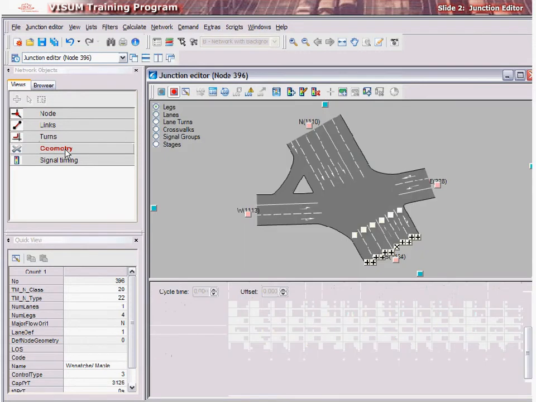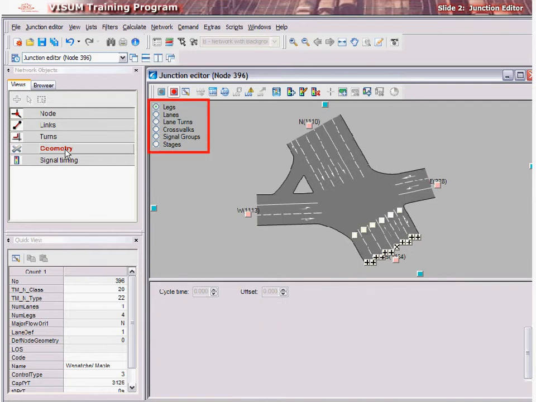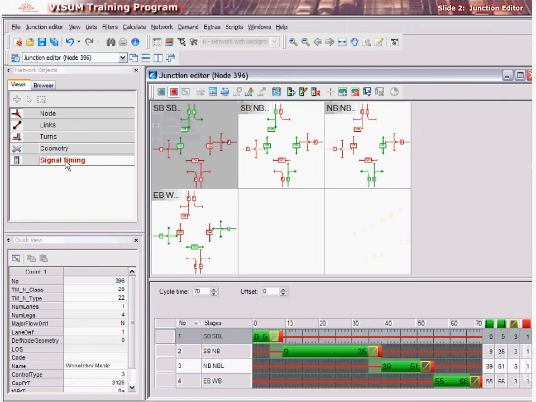The geometry element contains several different possible viewing configurations. Within the viewing area, radio buttons appear that enable switching between different geometric views. The geometric editor is interactive in that it will switch between different geometric views depending on what geometric radio button is currently selected. The signal timing element presents a visual display of the signal timing plan if there is one set up, or will display a gray area if no timing plan has been defined.